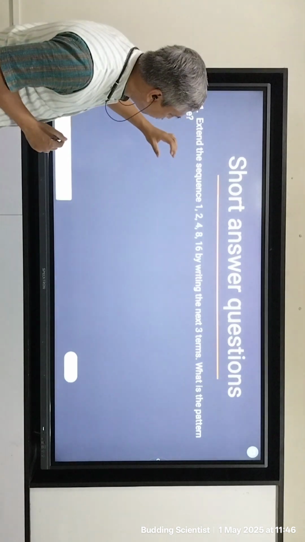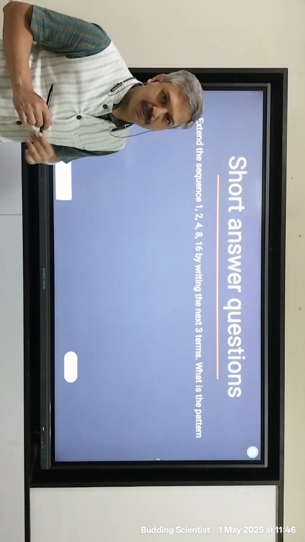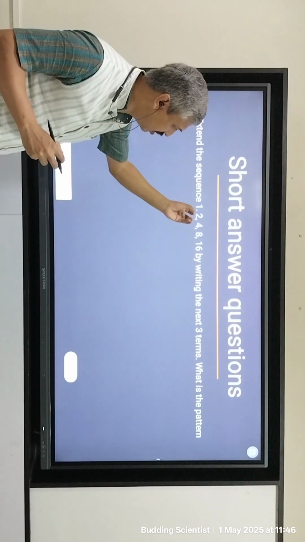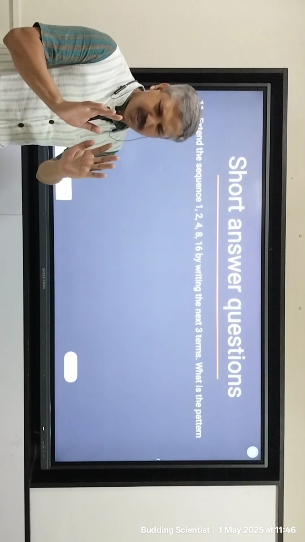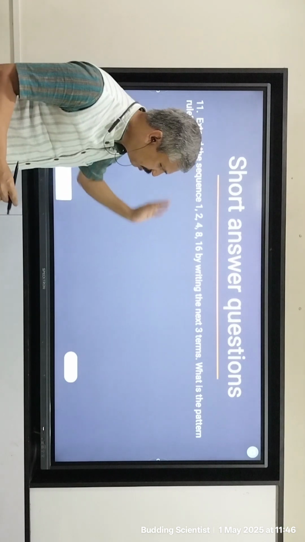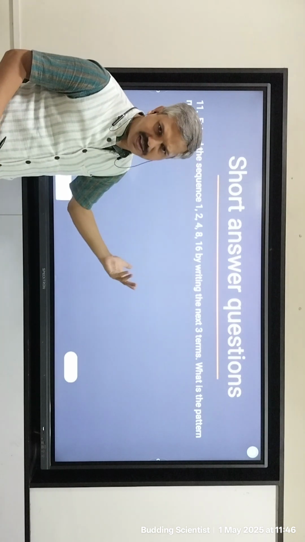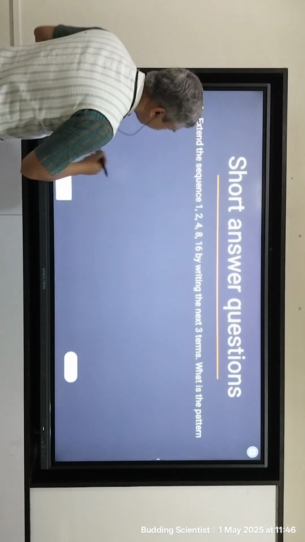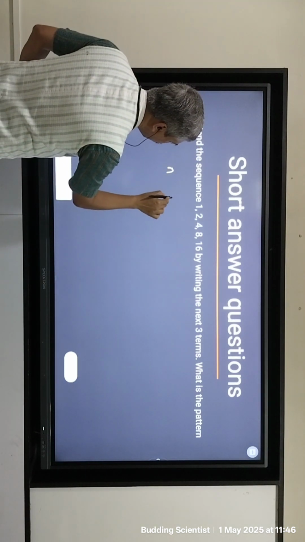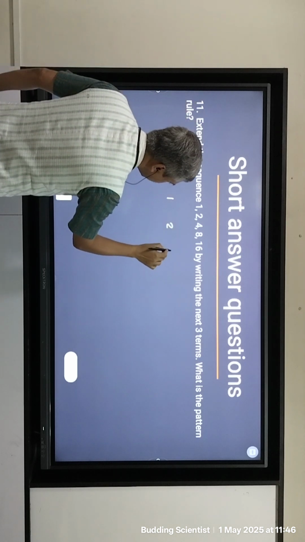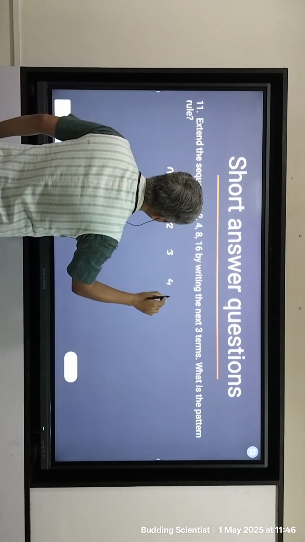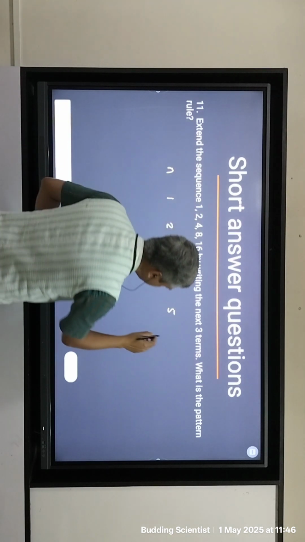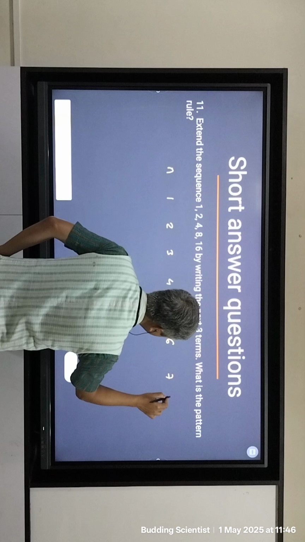We want to identify by what logic every number is placed in that sequence. So we have to identify the logic here. First, just observe very carefully. This is one of the ways I am solving it; there can be others as well. It is not difficult, it is very simple. I will write n equal to 1, 2, 3, 4 and 5. Then we'll have 3 more numbers, so I am writing 6, 7 and 8.